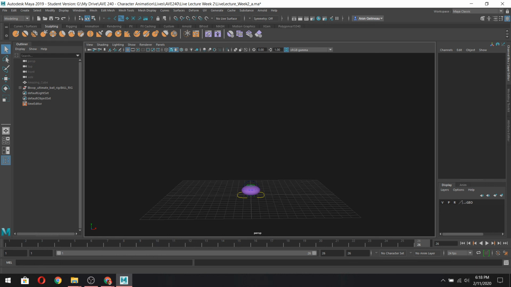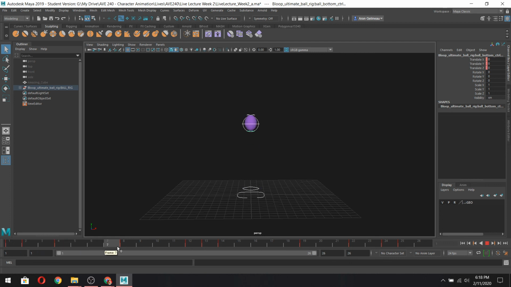All right. Now, let's look at this bouncing ball. We have our squash. Let's get to the keys, or the curves here. And then it stretches up quickly because it's bouncing up.